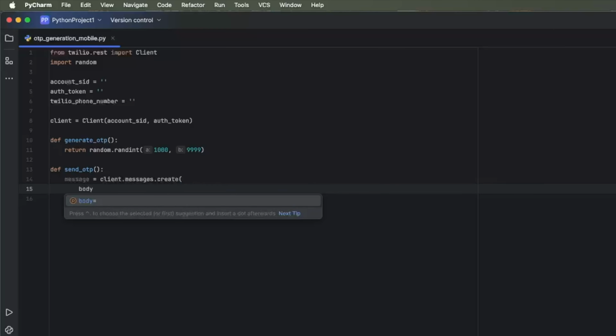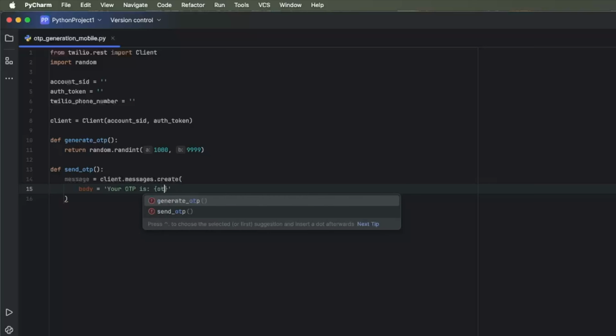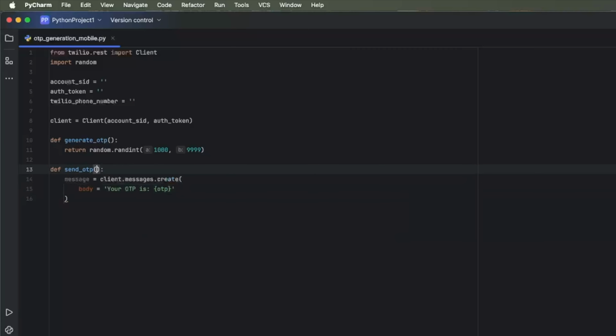So here what we need is, we will just say your OTP is, and then we will print OTP. Now OTP is what we are going to get here along with the receiver phone number.